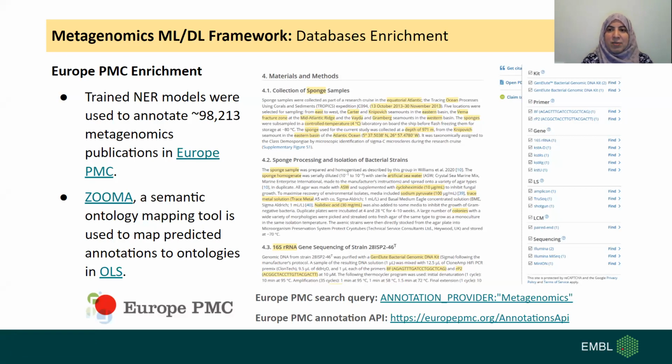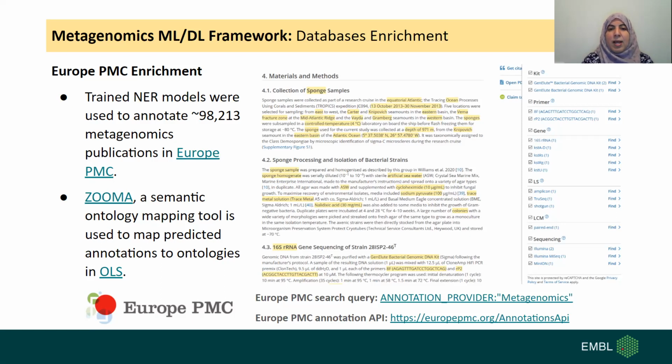They already have an annotation submission system and an annotation API. So what I did is that I retrieved around 98K metagenomic publications using a search query, and then I annotated them using the named entity recognition models. I submitted all the annotations using the annotation submission system, and all the annotations are now integrated in Europe PMC.